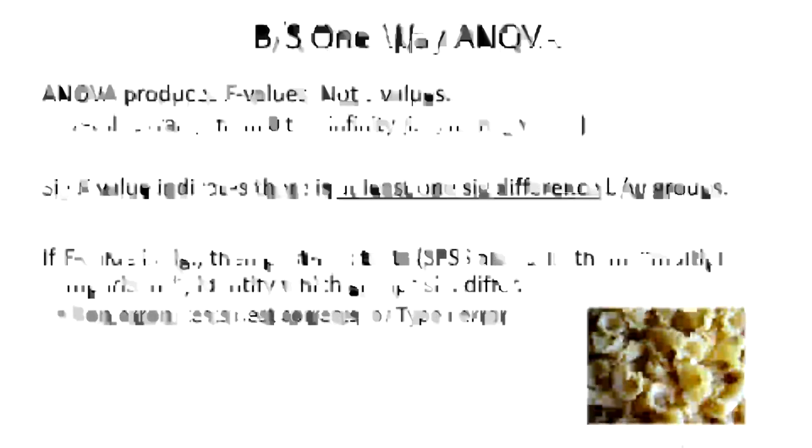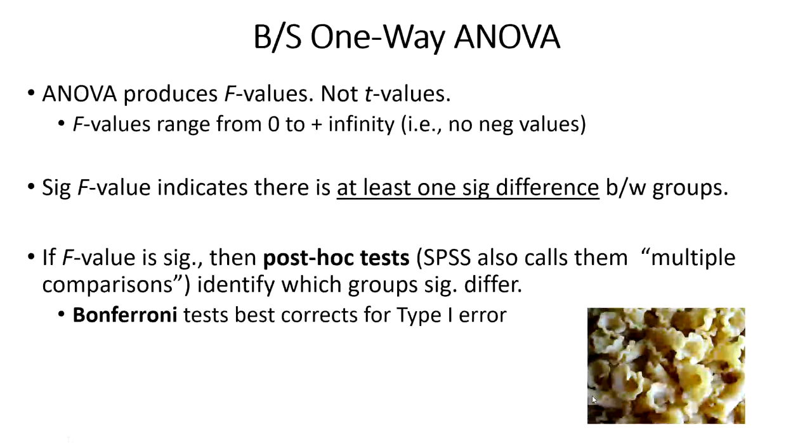I know it sounds like a pasta. I'll take some Bonferroni with meatballs and extra Parmesan cheese, please. But in this case, Bonferroni is the name of a statistician that created a post hoc test. The Bonferroni test best corrects for type 1 errors. It's one of the safest post hoc tests that you will do. No statistician should quibble with you if you used Bonferroni. The type of post hoc test really varies between disciplines, but in psychology and the behavioral sciences, Bonferroni is one of those that reigns supreme.